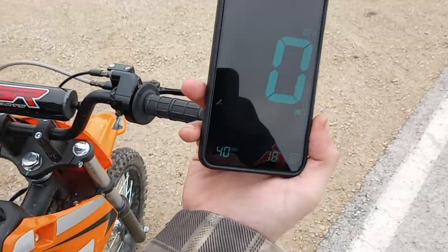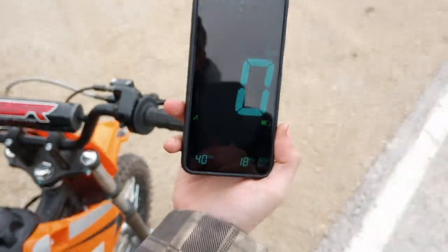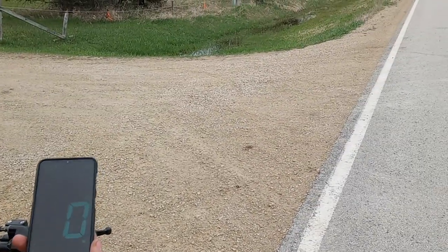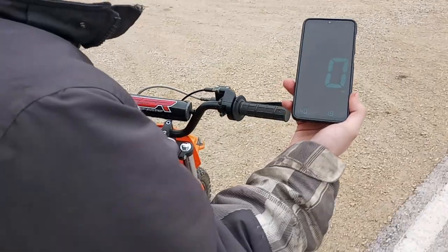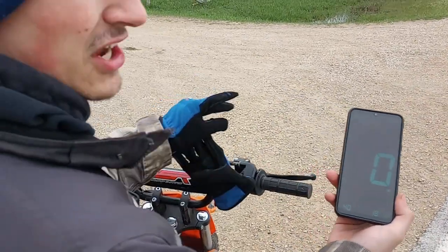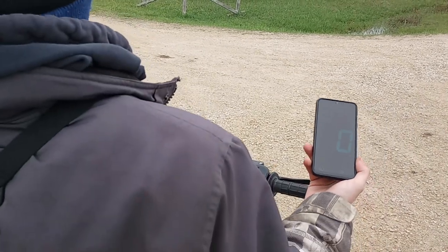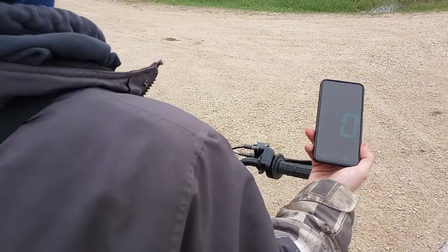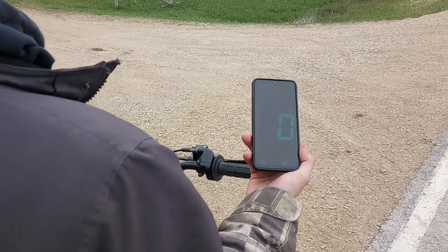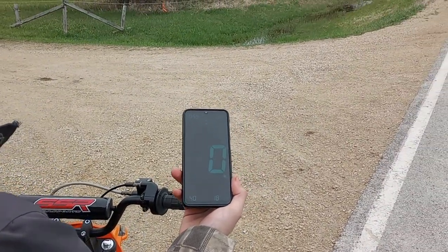As predicted, max speed 40 miles an hour, so 3 miles an hour gain on two teeth. And you can tell off the line this one's way slower. Oh, like the clutch must not be able to adjust for the gearing. You can hear it, which makes sense. I mean, a higher ratio, you're going to gain one, lose on the other.